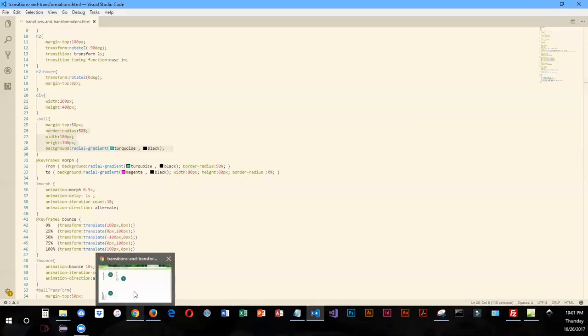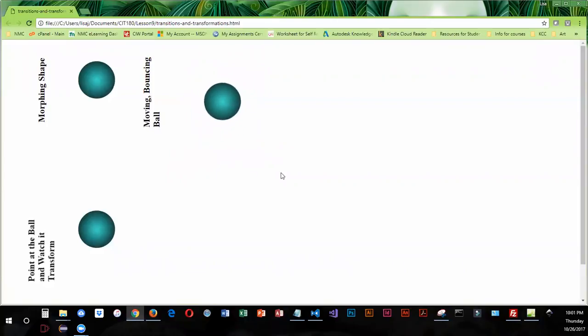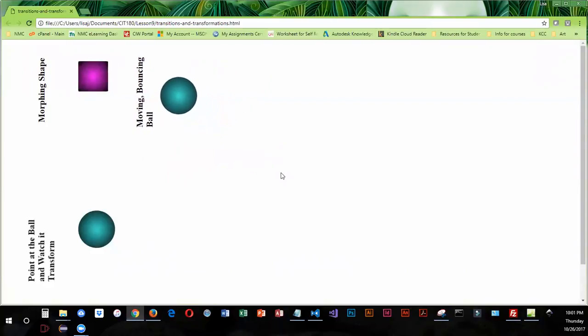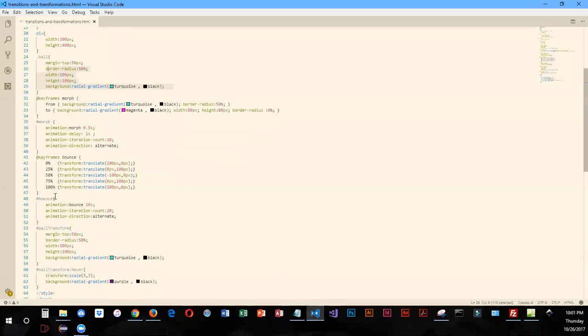Now for the bounce, let me reload this. That starts right away. There's no delay on it. You can see it's kind of wiggling because of our morph here. But you can kind of see that it's not straight up and down because we are manipulating the X and the Y. So when you see it kind of go to the left, that would indicate negative on your X. And if it goes towards the right, it's positive. And any movement up and down, of course, is your Y. So let's take a look at that bounce code.